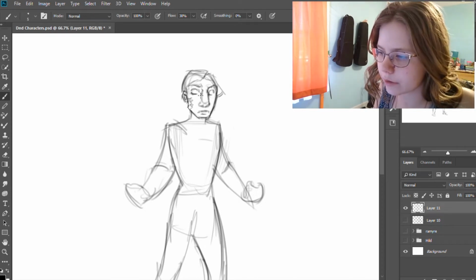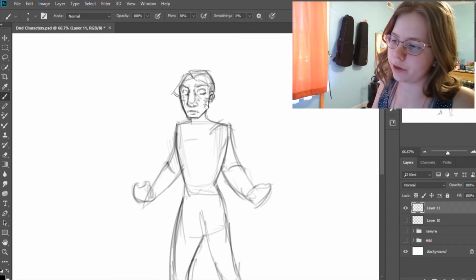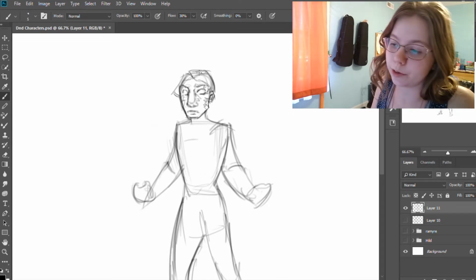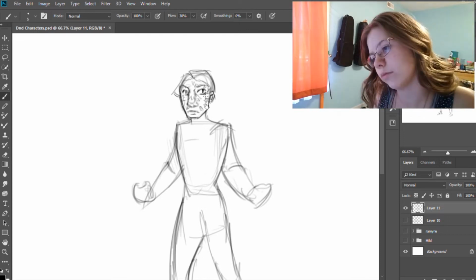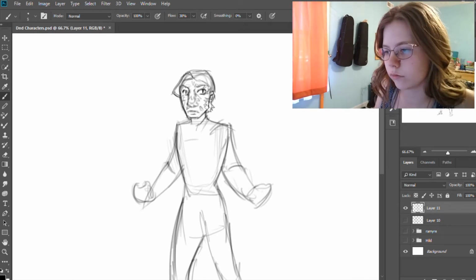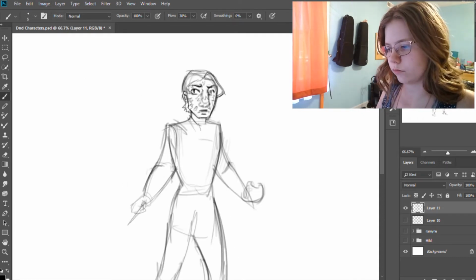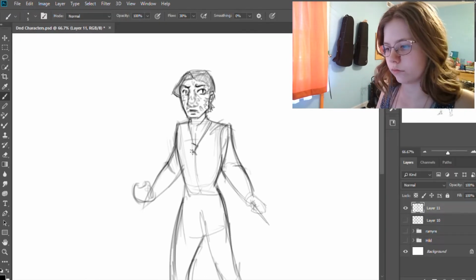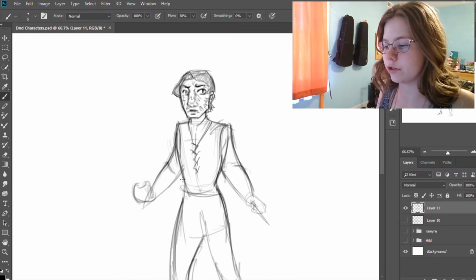Some scales on the face for some dragon stuff. And you just want to try to add in details wherever you can that add to the story. If I forgot the dragon ancestry, he would look like a normal dude, which would still be cool, but I would kind of miss the point. Just do somewhat plain, generic clothes. He's probably not too high level.